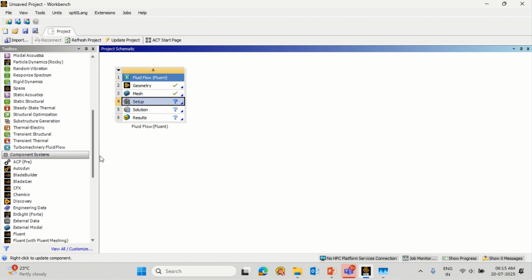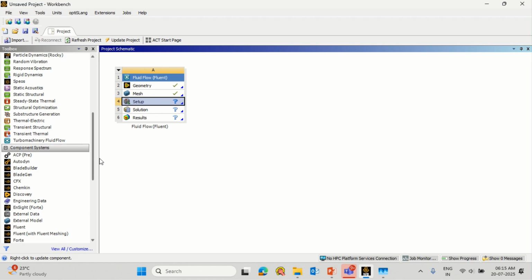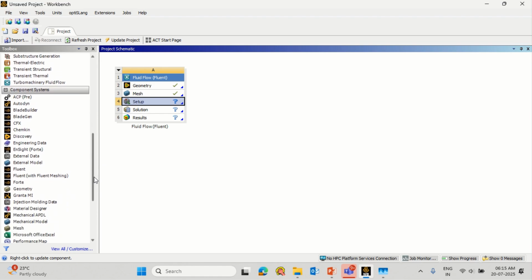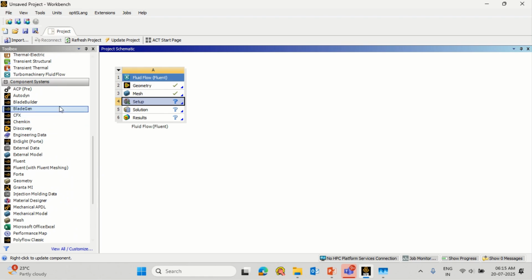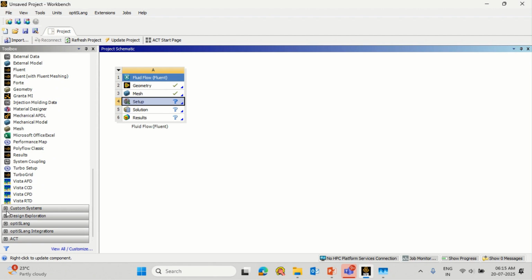Then you can see individual component system, CFX, discovery, then fluent with meshing. Then you'll see geometry and some result part, some Microsoft Excel and other things. So this is how the component system is. Then the custom systems also you can see visualized here. So overall, this is how the things are available in Ansys 2025 release 2 version.